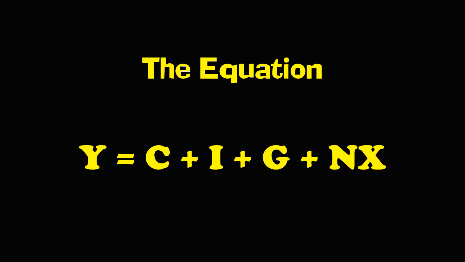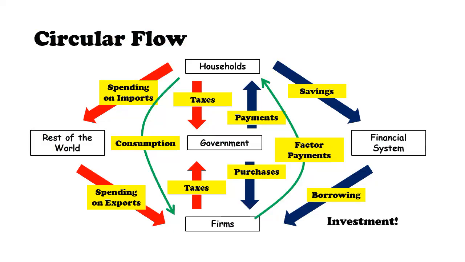So we have this beautiful equation. Y equals C plus I plus G plus NX. Y is GDP. It's income. Why don't we use I for income? Because I is investment. So I is investment, Y is income. And don't ask me why. It just is. Okay? So if you go back here, the total of this is consumption and investment.